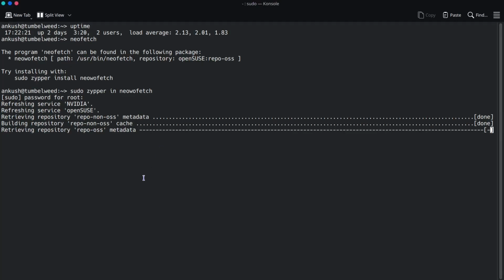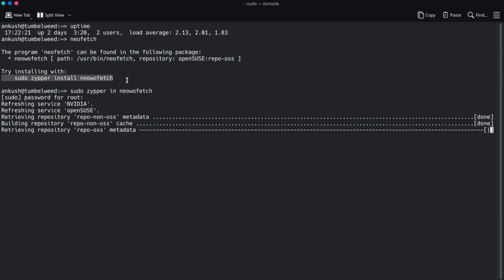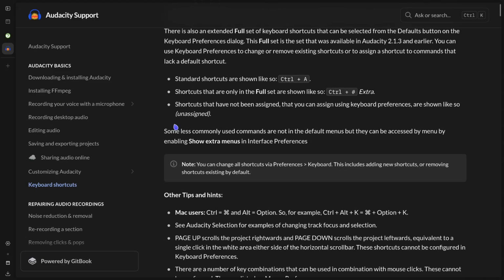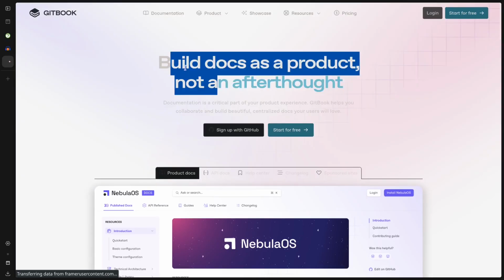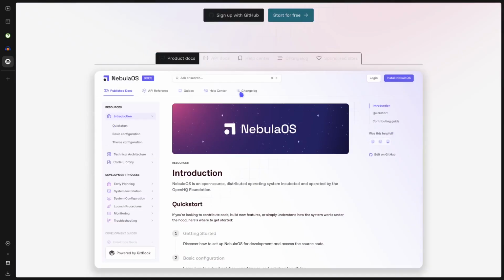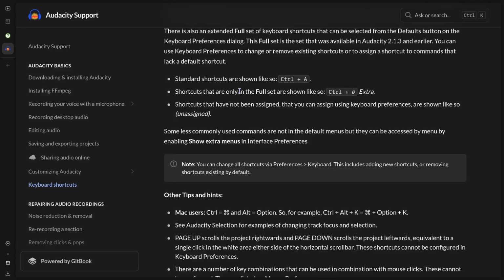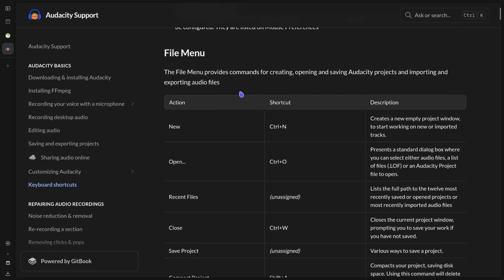Yeah, this is a good song. Maybe that's the one. Let's go back. Powered by GitHub. What is GitHub? Build logs as a product, not as an afterthought. Oh, it's for documentation. I see. Keyboard shortcuts, that I can learn myself, actually.